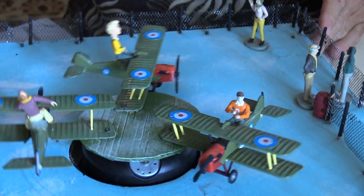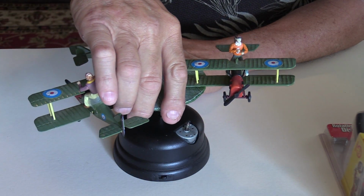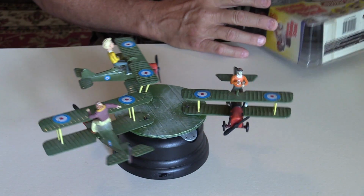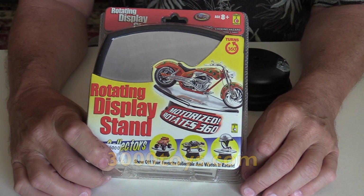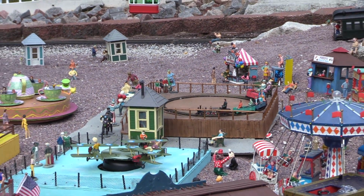On the other unit I've got here, which is the airplane ride, it also has a turntable, but it's a little bit different type. I'm going to pull up the airplanes. You've got this rod here, and it just goes right down into it. It's a very simple unit. This can be purchased; it's called 3000 Toys. There's no limit to what your imagination can come up with to use some of these turntables to give you some animation and motion in your layout.